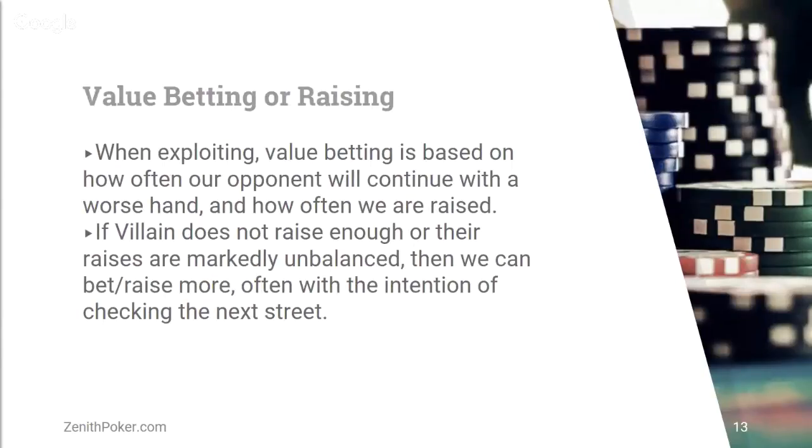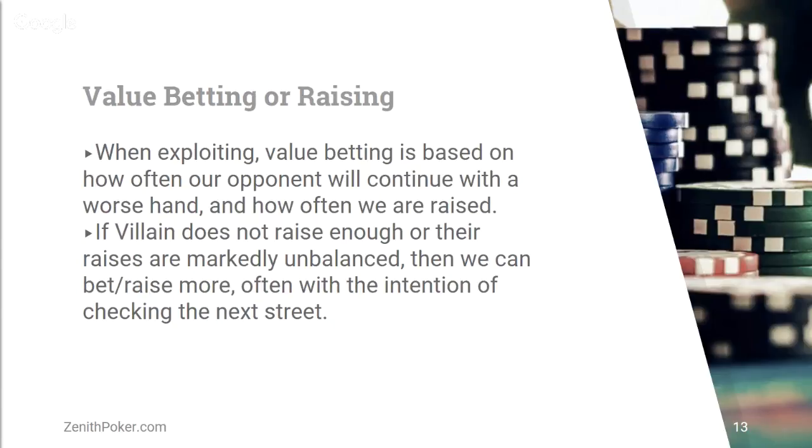Value betting or raising. Now, when we decide to value bet, it's based on how often our opponent is going to continue with a worse hand, as well as how often we're going to get raised, right? If we have a hand which we know is indifferent to value betting right now, the decision about whether to just raise that hand all the time or check it back all the time often comes down to whether your opponent is going to call too often or raise not enough, right? So if they're not raising enough, we can value bet more often.